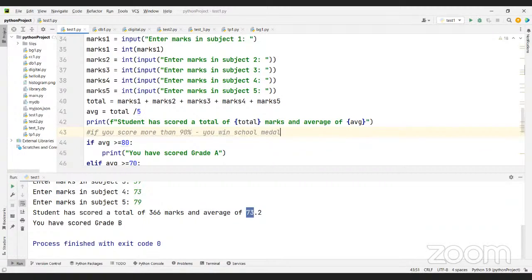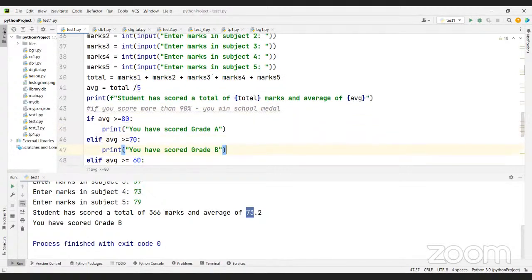Of course, for 90% also you will get grade A only, right? You get grade A. But if your average is more than or equal to 90, you win a school medal, right?